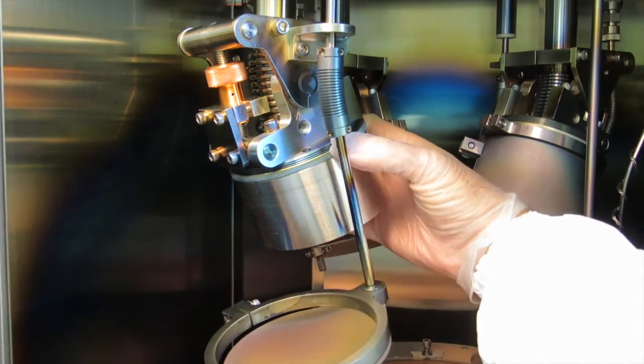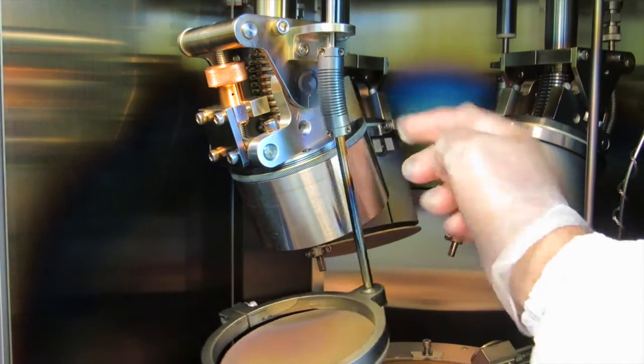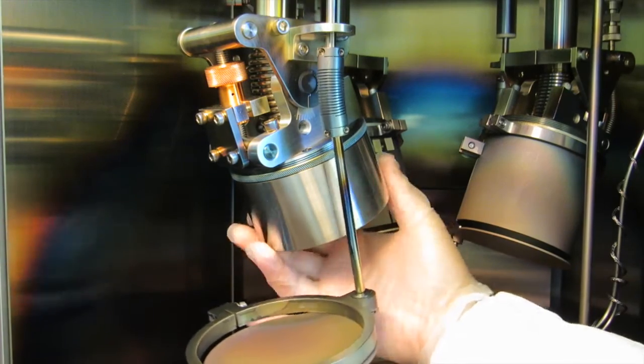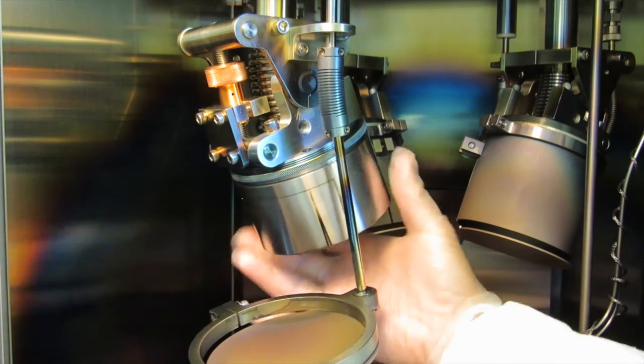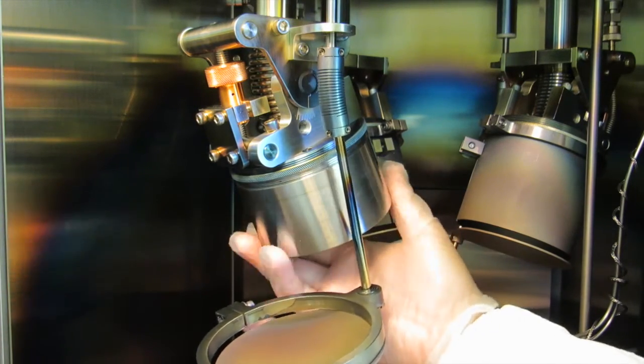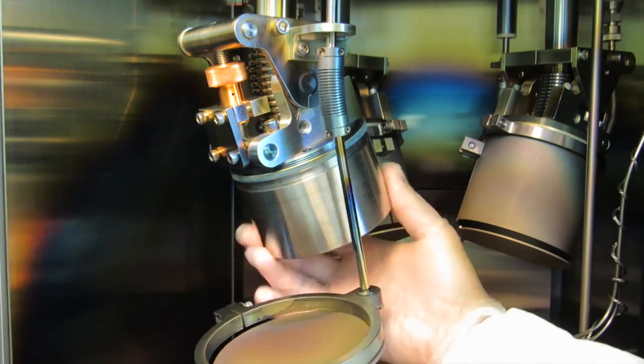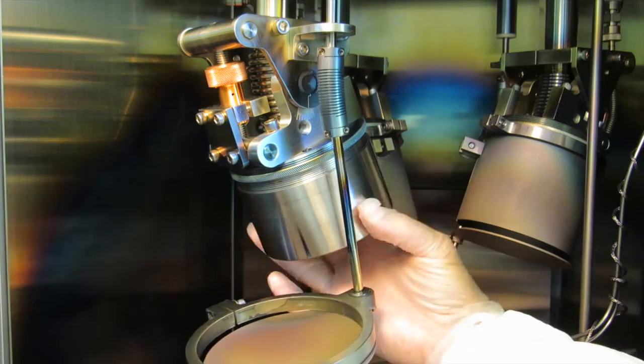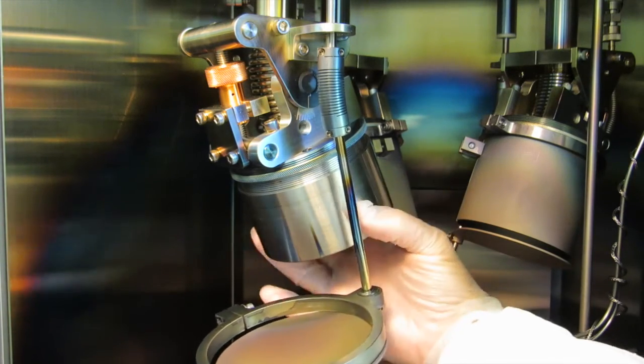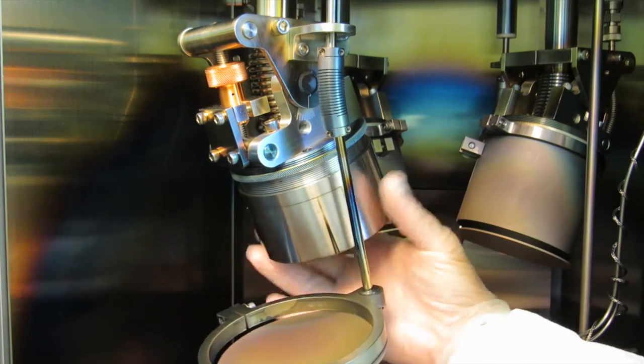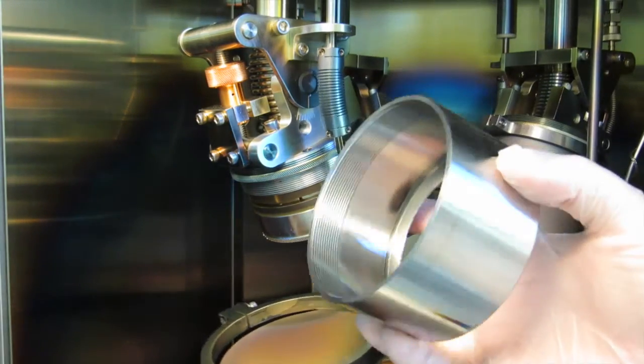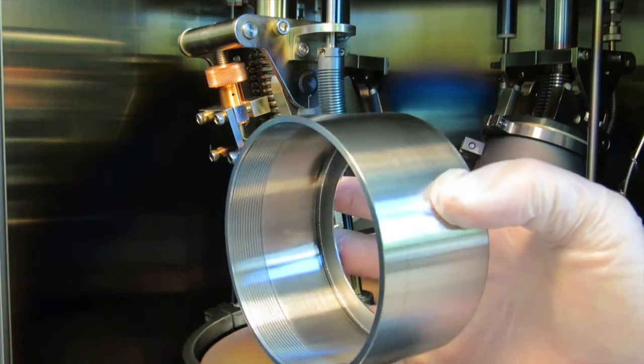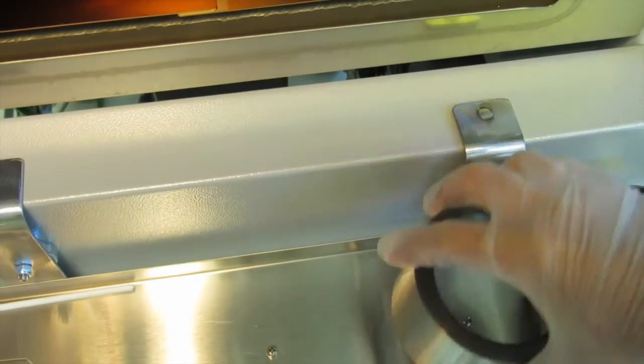Next is removing the dark shield. There's a knurled ring on the top which sort of locks it in place so you may need to back off the knurled ring slightly. Then you rotate this dark shield off. It's really fine threads and you have to spin it a bunch of turns to get it off. You can see how fine the threads are in this piece so be very careful with them. Don't damage them. You can take this ring and put it right here on the tray.